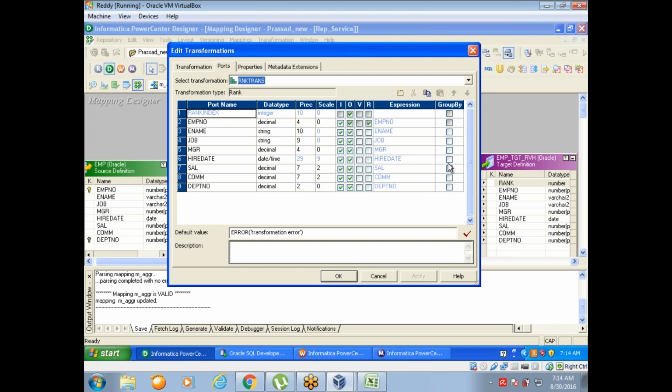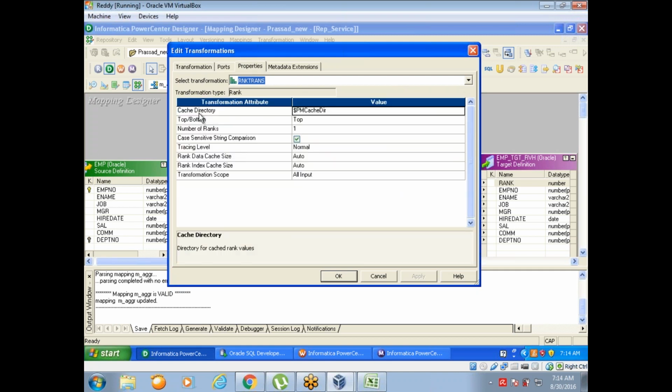These are the properties. Cache directory, data cache, index cache, and we have top or bottom. We can select any one, and how many we want, and tracing level. These are the properties we have.